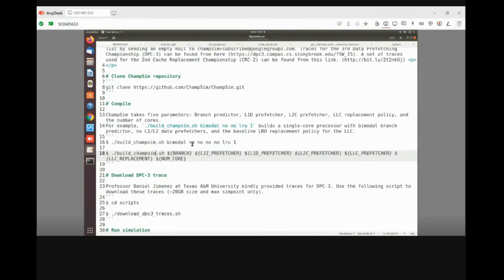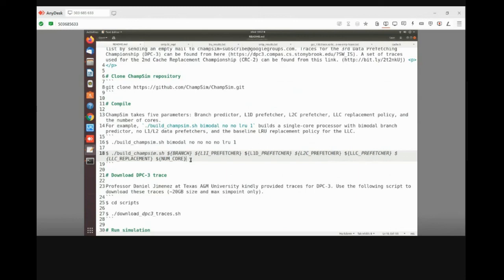The second no is we are disabling the L1 data prefetcher. Third no is we are disabling the L2 prefetcher, and the fourth no is we are disabling the LLC prefetcher. Here it is in the readme file. Is your doubt clarified? Okay.